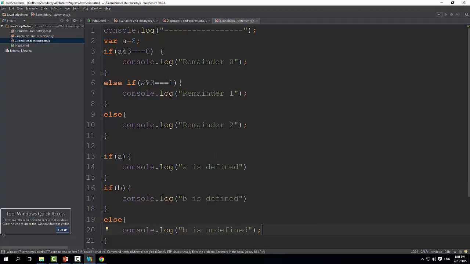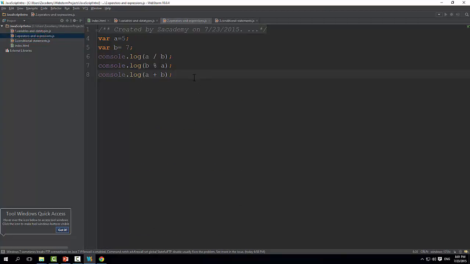So yeah, the idea is that here you can check if something exists just by saying if and then the value here. So sorry, what if the value was 0? We'll check that in a second as well. But the point is, here I am gonna enter in this if, and it's gonna say a is defined, b here is not, and it's gonna say b is not defined unless I've used it somewhere around here, and I actually did.